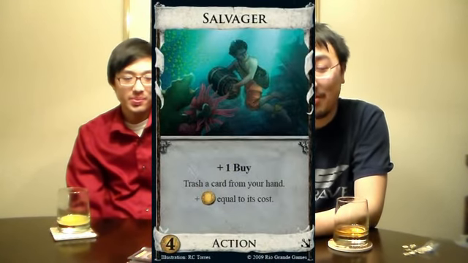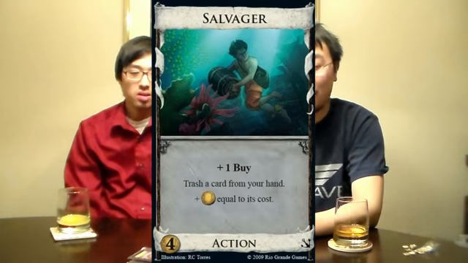Yeah. And if you guys don't know what Salvager does, when you play it, +1 buy, trash a card from your hand, gain coins equal to the cost of it in coins. So if you trash a Province, you can get a Province's worth of coins, if you wanted to thin out the Provinces.